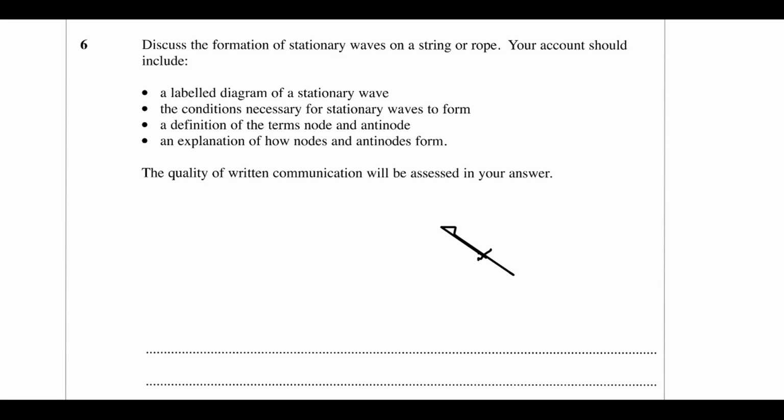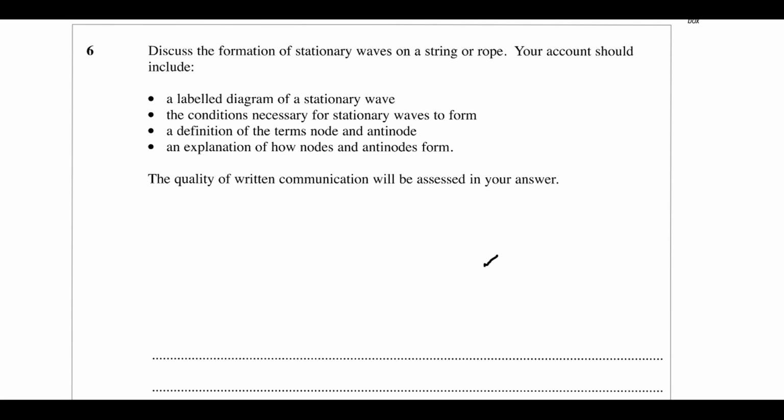So what we're going to do is have a fixed end over here, and an end that is free to oscillate up and down. So let's show that essentially this end is oscillating in that direction. And then we're going to do a first overtone here, so that's where we can see a full wavelength. We've got nodes here, here, here, and antinodes here and here. That's our stationary wave. So let's just label our diagram a little bit so it's clear what we're showing.